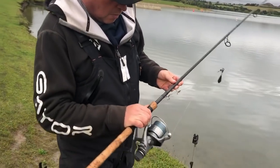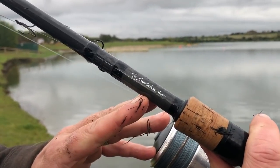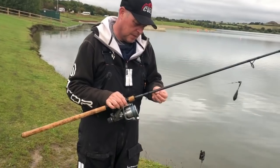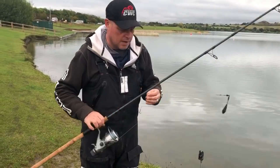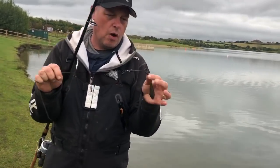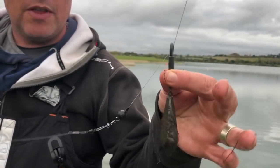Also, they've got my name on them, which you can't beat a bit of bling, can you? Then what we've got is 65 pound braid, again all American Tackle, to a run rig. Now this is a large bore run rig, if you can see, that's a really large bore run rig. I always prefer these for bait fishing.